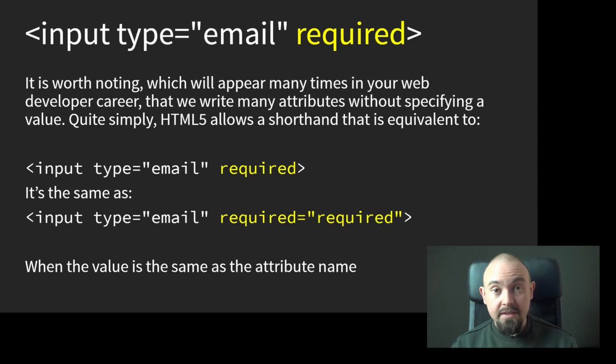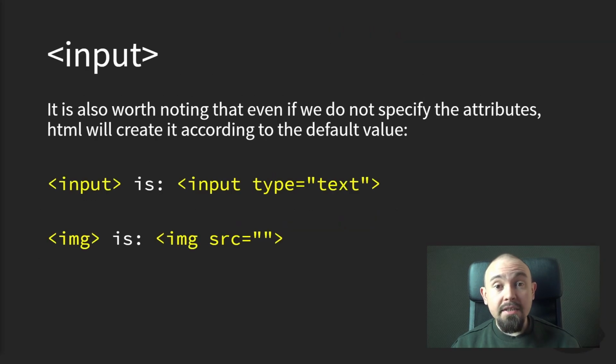but it's not necessary. The last thing I would like us to remember is that even if sometimes we don't specify an attribute for a certain tag, it's still being added by default for us. For example, if we create an input tag with no attribute, we will actually create an input tag with the type text attribute. It is similar with the img tag. If we create the img tag with no attribute, we will actually create an img tag with the src attribute with an empty value.